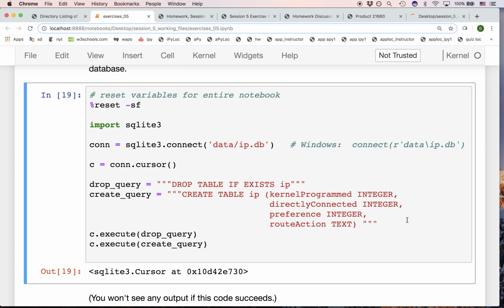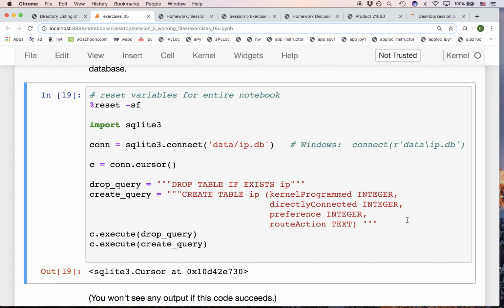What I'm seeing here with the sqlite3 cursor is the value from the execute statement. You don't need to capture this. You don't have to say c = c.execute. It looks like execute does return the cursor object again. I'm just going to ignore it for now. It doesn't matter that that came back. This cursor object is still associated with c, so I'll just work with that. And I can execute these too.